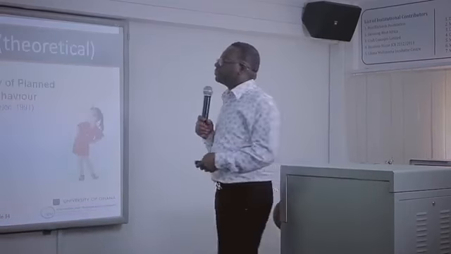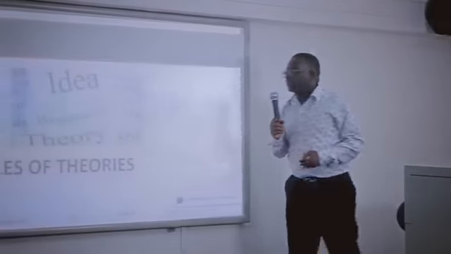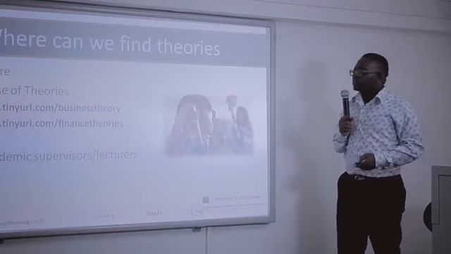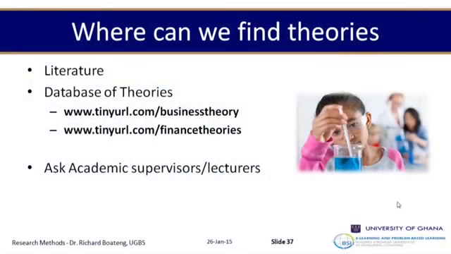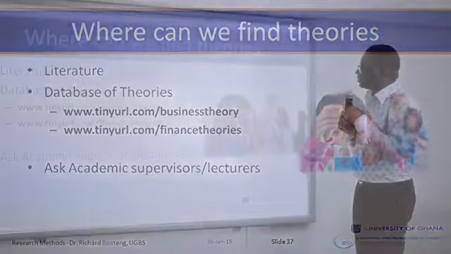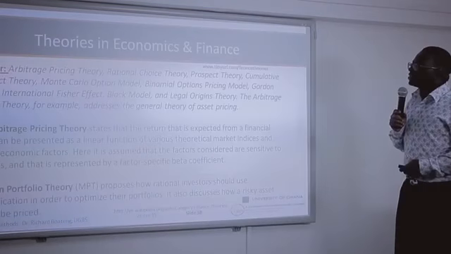Okay. So let's see examples of theories. Where can we find theories? There are different databases of theories. So you can use these URLs, www.tinyurl.com/businesstheories or /financetheories. You can also ask your supervisor and they can give you a direction to where you can find theories. But let's look at examples.